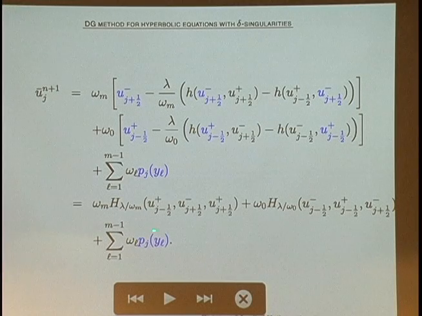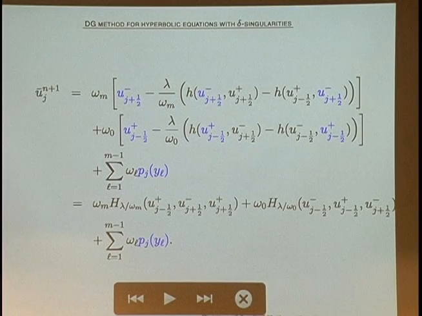And if I require also that the polynomial at these middle points are between small m and capital M, then it is just a convex combination, because all these omegas sum to 1. These are quadrature weights. It's a convex combination of a bunch of guys. Each one of them is between 0 and 1. Then certainly the convex combination is between 0 and 1. So you immediately see that the cell average falls into your desired bound.